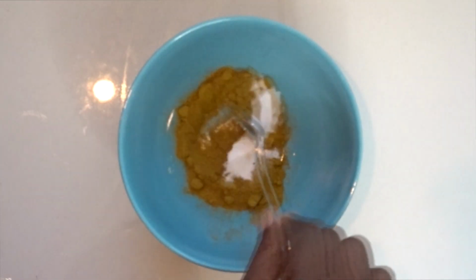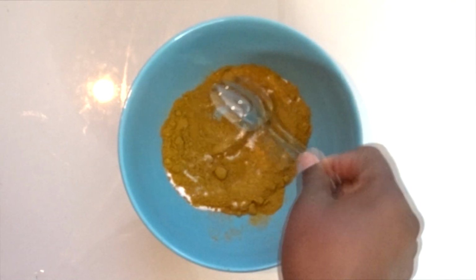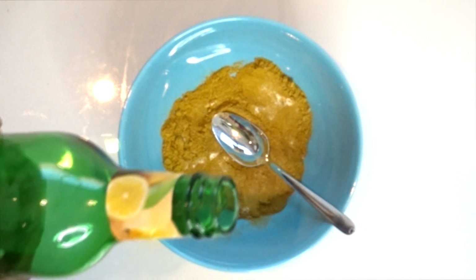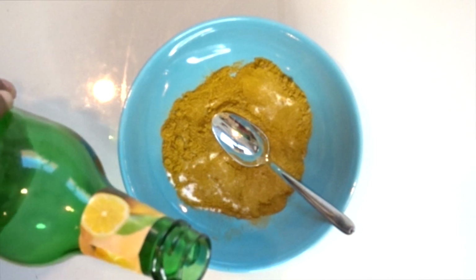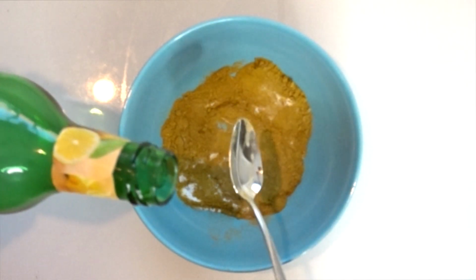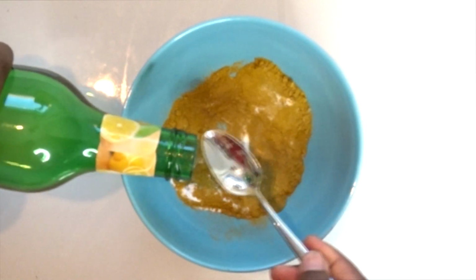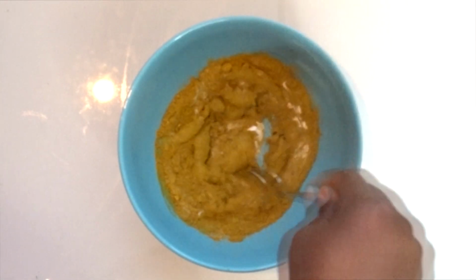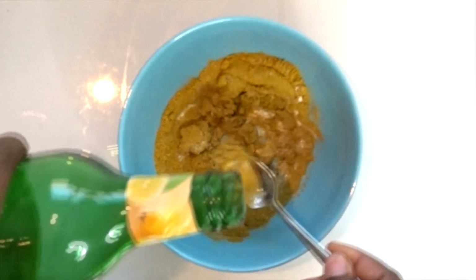And this part is tricky. You have to make sure that you get the paste. So I will slowly go with lemon juice. I have this in the fridge. You can use a fresh one, but this is what I have. So really, really slowly ease your way into the paste. And we need more.